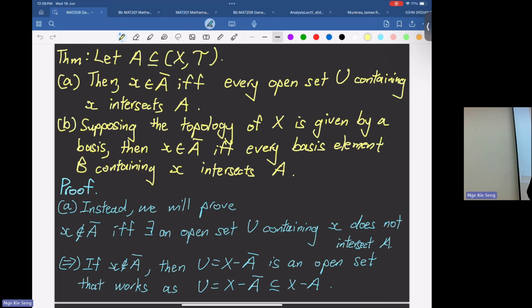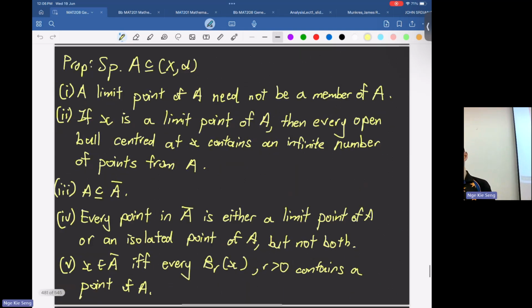The other thing is you can talk about basis elements as well, so you can reduce talking about every open set to talking about every basis element. These are the two theorems that describe when a point is inside the closure of A, in other words, it is a limit point of A, or in A, in both cases. So this is the description of a limit point in a topological space. Please don't confuse the two.